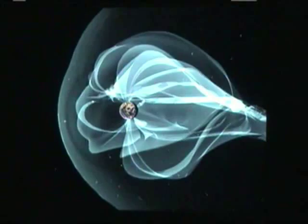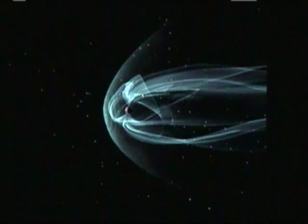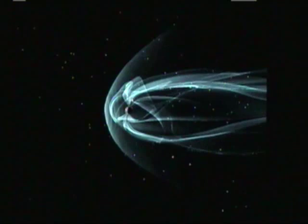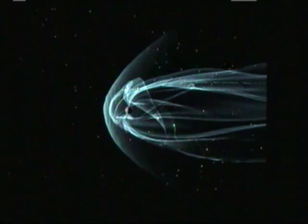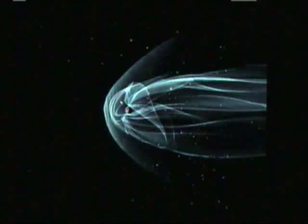Well, it's basically energy is being conserved. The particles are flowing in, and they lose their charge, but then they flow back out again. They come in, they spiral in, and then they spiral back out. And when they get caught in the radiation belts below that, interior to this, is where the Van Allen belts are.